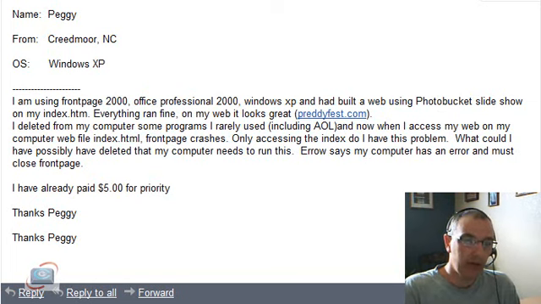She's using FrontPage 2000 and is having a problem opening and editing her index.html file. And that's the only file she's having problems with. Peggy, I don't think that any of the problems are due to things you removed from your computer. Put your Office 2000 CD back into your computer, then click Help and Detect and Repair. If anything got goofy within FrontPage, that should help it out.